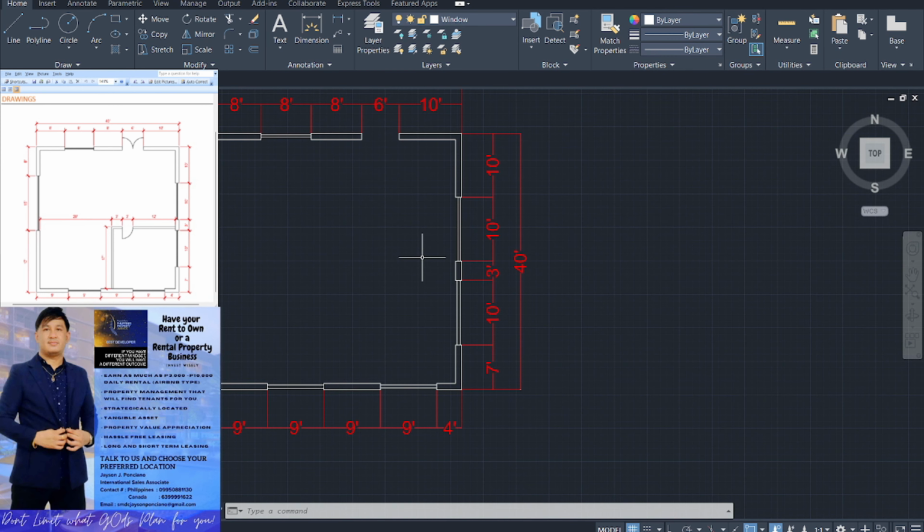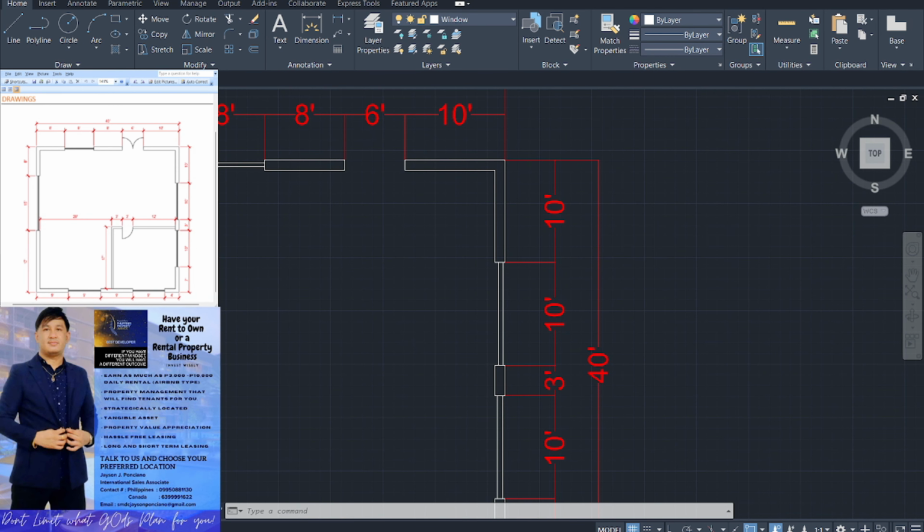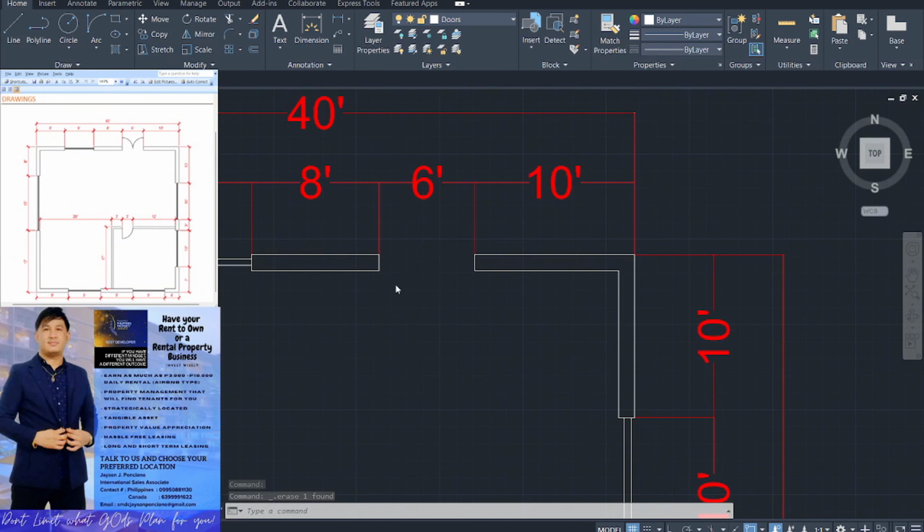the next thing to do is to create the door here. For you to create the door, just create another line here. So door is usually 3 feet.